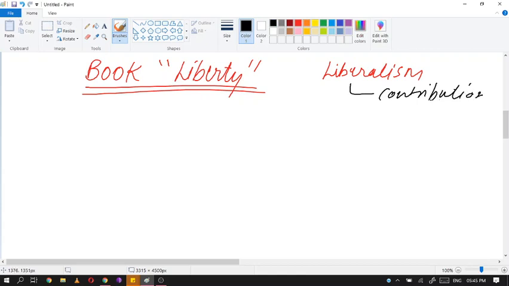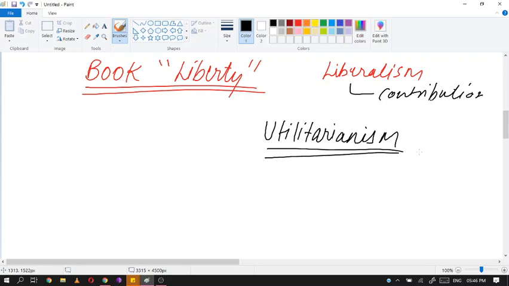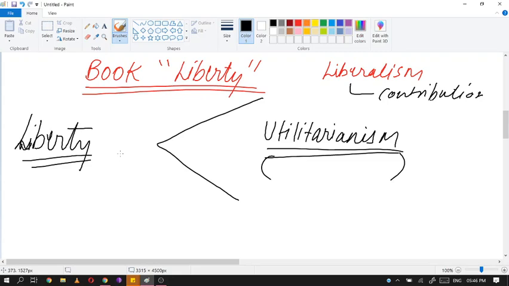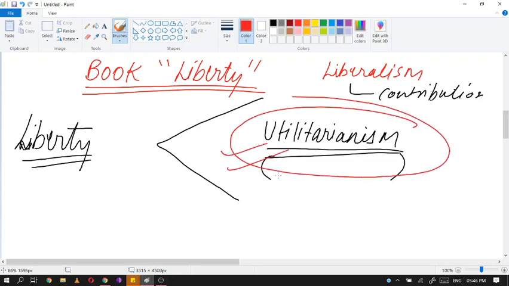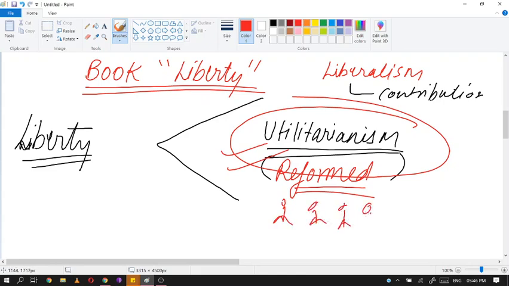Now understand. Till now we were talking about utilitarianism, which is always confined with fulfilling our desire, profit seeking motives, self endeavor. Man is trying to fulfill his appetite, nothing else. But what is the precondition for that? Always liberty is the precondition. Now what have we just done? We have just reformed utilitarianism. We have made it very suitable now, that people are starting to accept it very सही सही. ठीक है. Everybody is like okay, I accept it, utilitarianism concept. But precondition तो फिर भी यही है. Liberty.